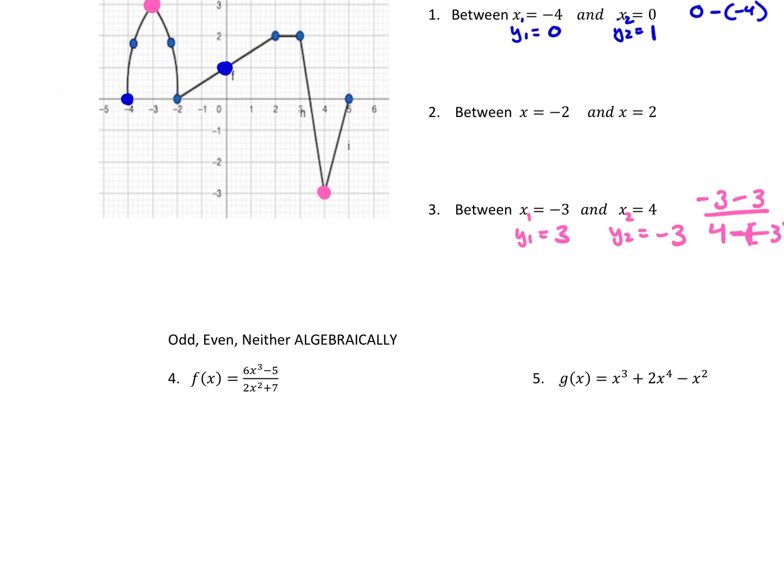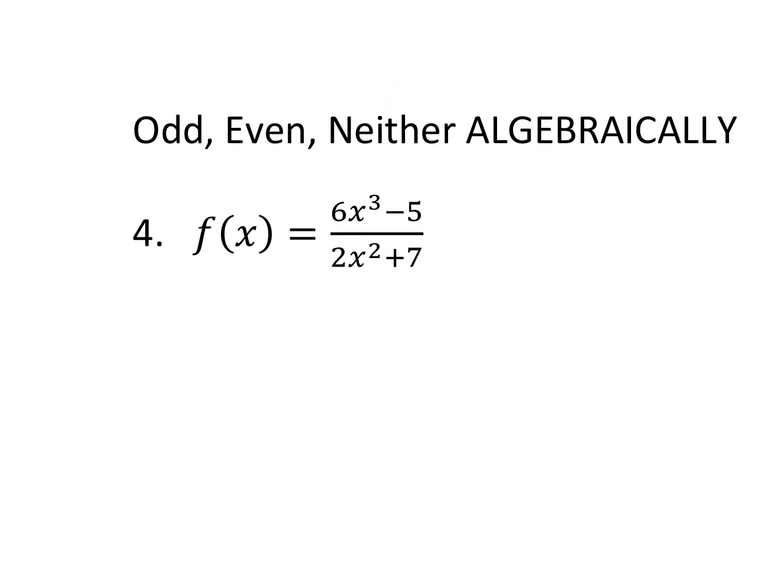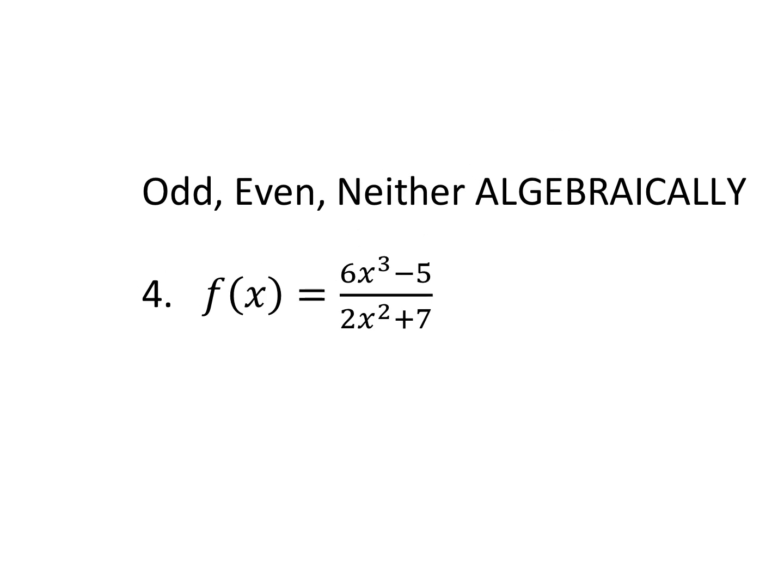All right, let's take a look at number 4. So this question's just like what you guys had on the quiz. To determine if something's even, odd, or neither algebraically, you want to plug in a number and its opposite. You have to plug in a number greater than 1. The most common mistake that people made here was that they plugged in 1 and -1 and got the wrong answer. So plug in 2 and -2 and see what you get. If you get opposite answers, it's going to be odd. If you get the same answers, then it's even. And if you get totally different answers, then it'll be neither.